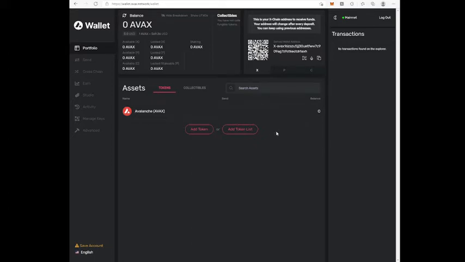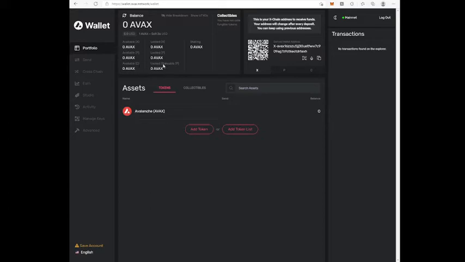It's pretty straightforward. A lot of people get hung up on these three different chains, but as you'll see, it's really not that big of a deal. Basically, a quick run-through: the X chain, how I remember it is the exchange chain. It used to be that Binance, which was the main centralized exchange you needed to use for Avalanche, only dealt with the X chain. Now they have the C chain, so that simplifies it a little bit. But it's really not that big of a deal if you bring it over in the X and then transfer to the C, which I'll show you in a sec.